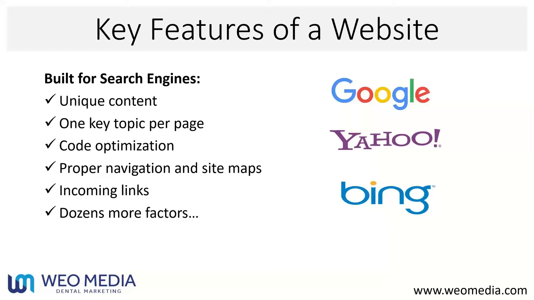The second thing search engines care about is having one topic per page. On a typical dental services page, you might list crowns, bridges, inlays, onlays, ortho, and implants all together. People understand that context, but to a search engine that page isn't really about any one particular thing, so it won't rank for any one particular thing. While it's fine to list categories, you also need at least one individual page for each topic — one page on bridges, one on veneers, one on crowns — for each thing you want to rank for in Google.